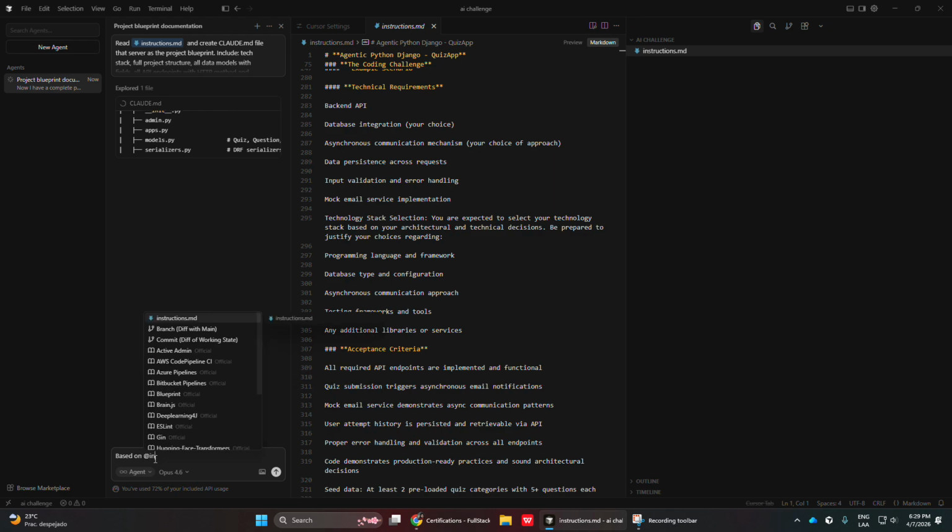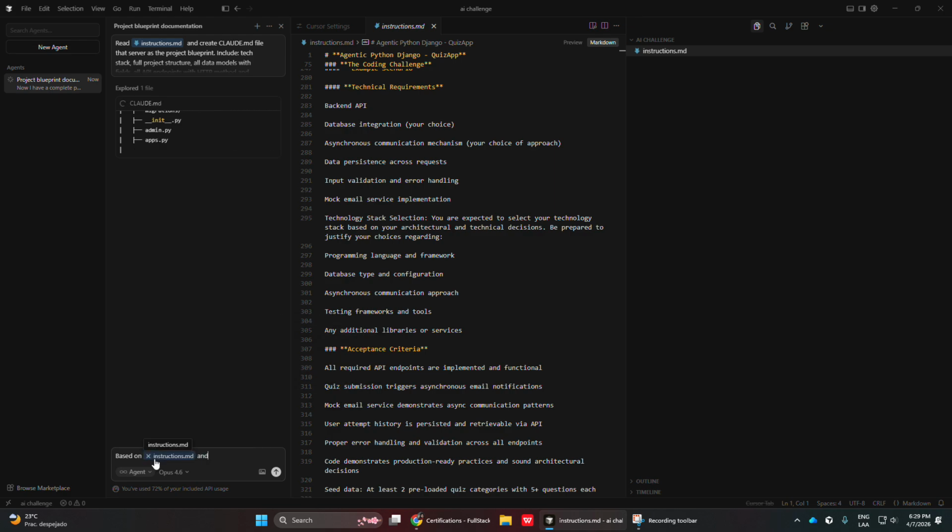Based on the instructions and the new CLAUDE.md that we're going to create, we're going to create 4 Cursor rules in .cursor/rules. The first will be the Django conventions.